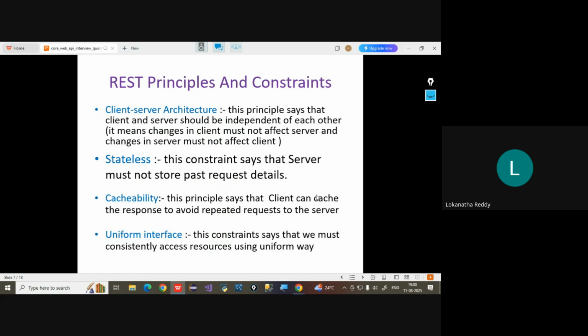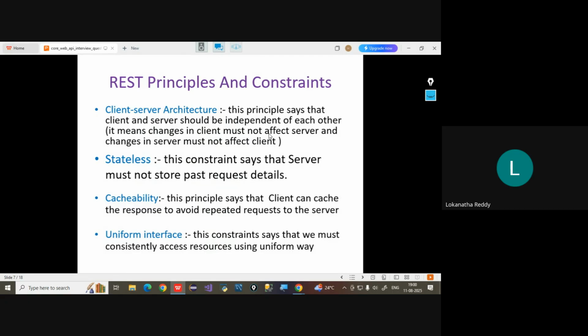Now, what are the REST principles and constraints? Majorly, it supports 4 principles and constraints. First one is REST must support client-server architecture. I already explained through the diagram. This principle says that client and server should be independent of each other.